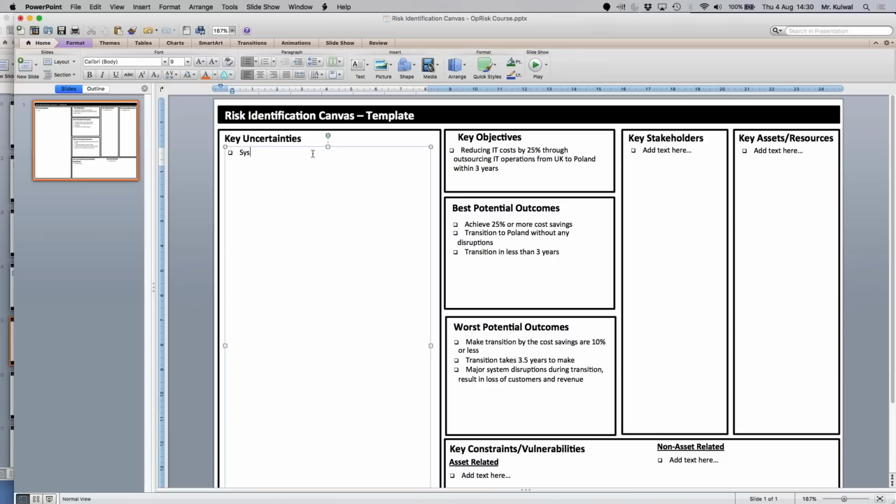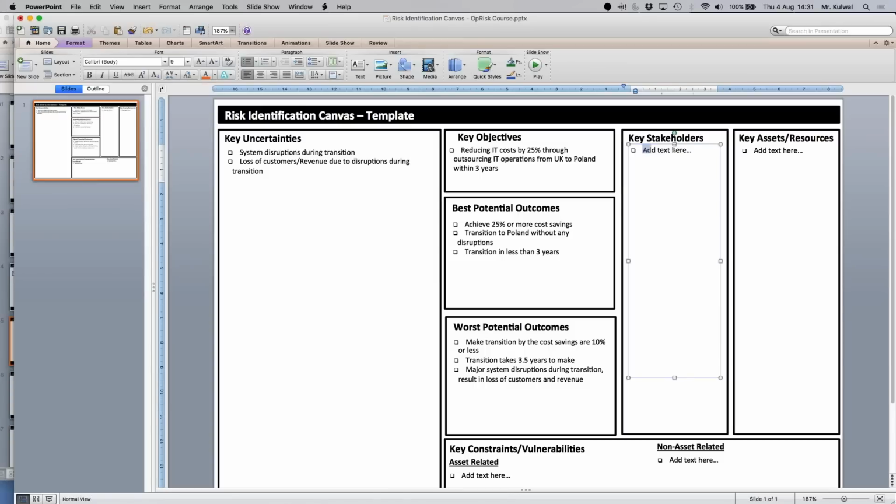As you are going through that thought process, if you come across any uncertainty, then we want to capture that in that key uncertainty column. Okay, so we will say uncertainty during transition. Have you identified anything else? Yeah, so we can say loss of customers, revenue due to disruptions during transition. If we identify the uncertainties, we'll capture them there. But most of the other things are more outcomes. If we are able to make the transition, that's more an outcome rather than an uncertainty.